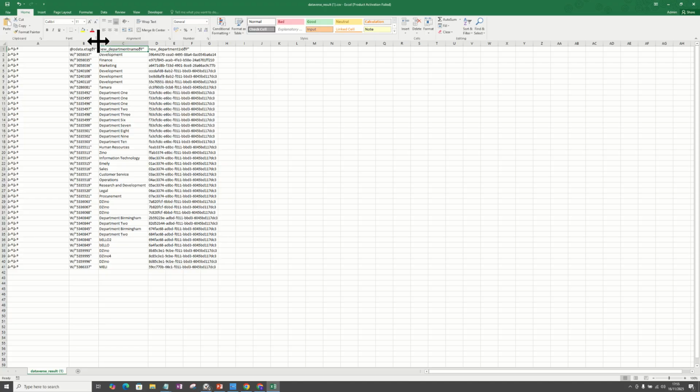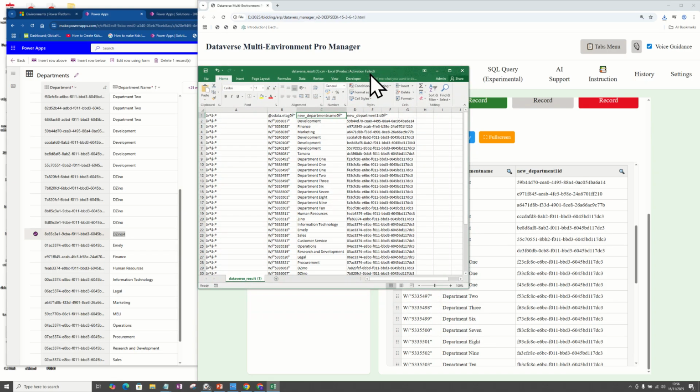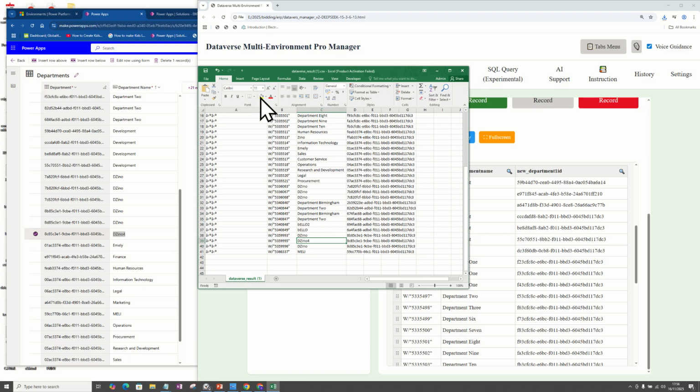So if you're looking for a way to get your data easily into Excel from Dynamics 365, filtered and aggregated, this is what you need to do. Confirming the data, look at it here. I'm just going to highlight this particular one. As you can see, this is it here. All right, I'm going to close this one now.